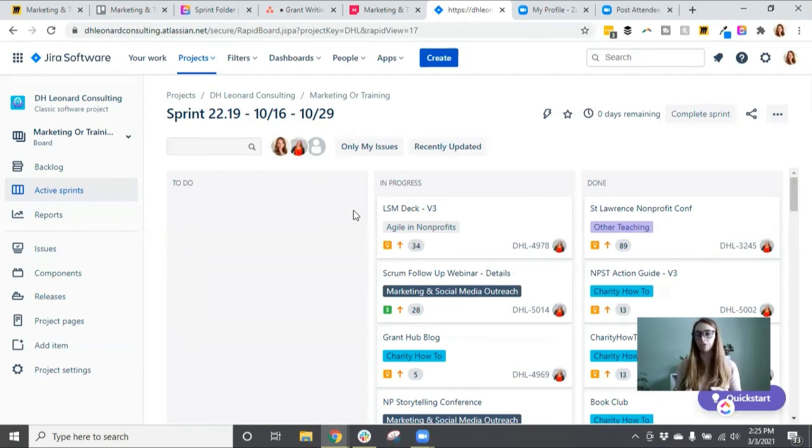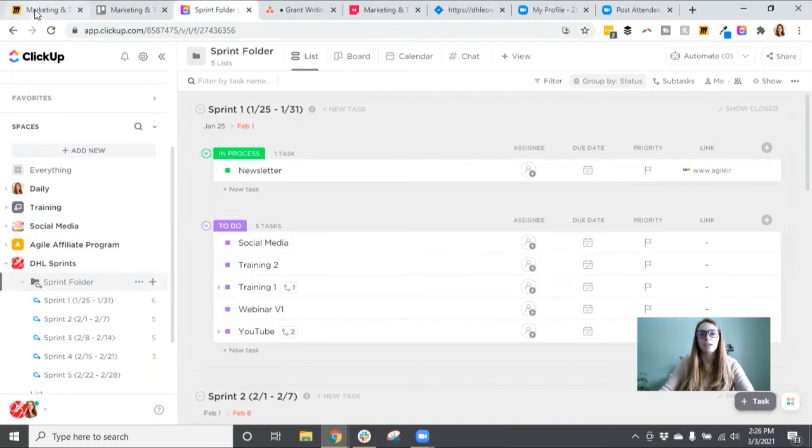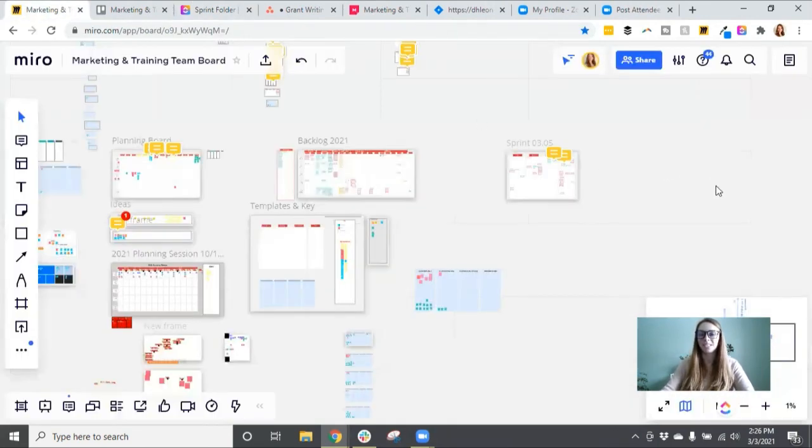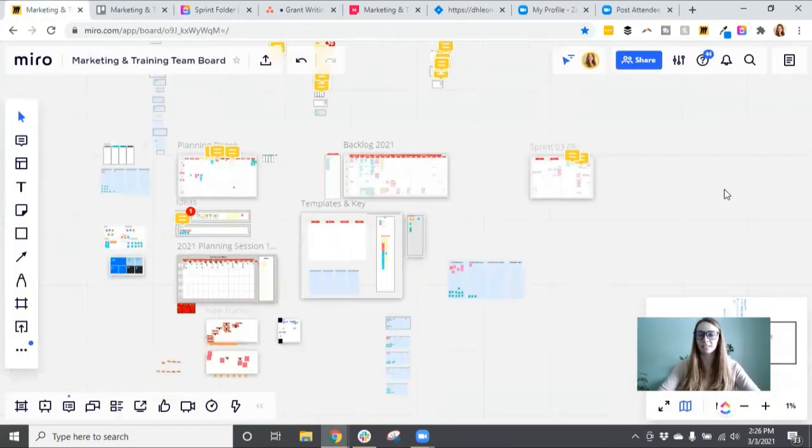So you don't have to physically do that, where a lot of these other tools do have you do it, such as Miro and Mural. You definitely have to physically go in and count your own points up. So that concludes our Agile tools that our team has played around with to use as the Scrum framework and track your work.